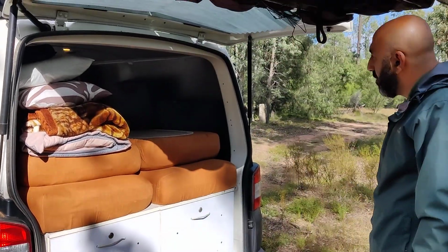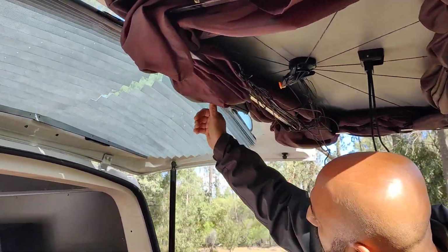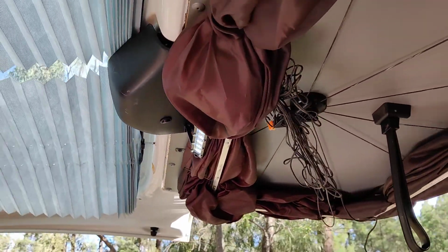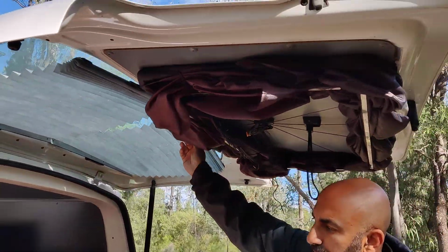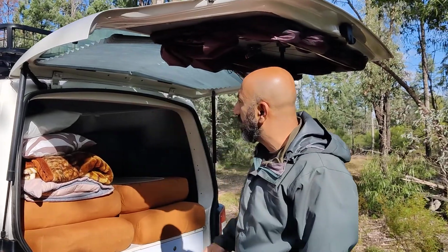And now we'll come out. In the back here we have a light. So at night you can point it towards the drawers and see what you're picking up from your drawers when it gets dark. What else? We have the blinds. I'll show you how to use the blinds. It's really handy.